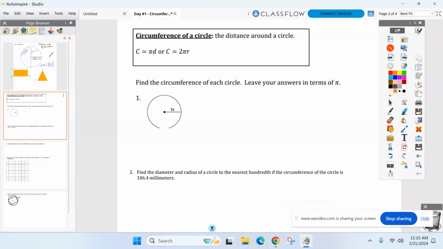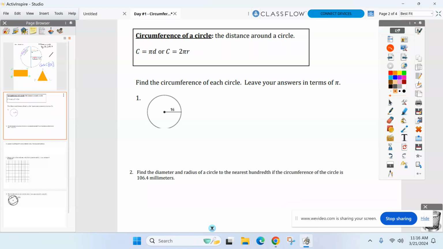Why am I introducing it to you now? We don't have any use for it until right now, which is the circumference formula is given on that sheet. On the left-hand side, one of them says circles, and one of the two has the circumference formula. Why am I showing you this? Because any quiz we take now in this unit, I will provide a formula sheet so you don't have to memorize that formula. Why would I have you memorize it when you're going to get it for the Regents anyway? So you will have access to that formula.